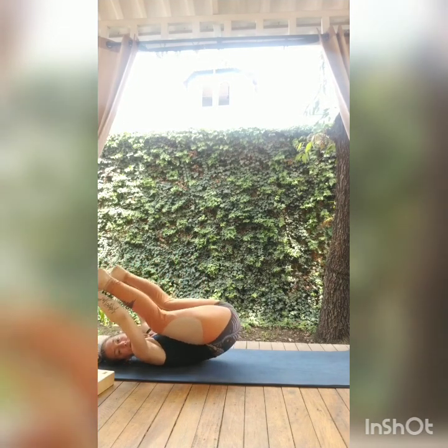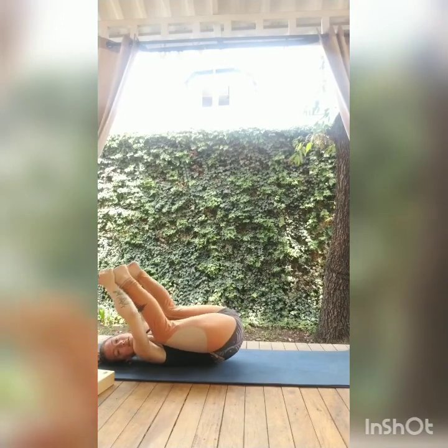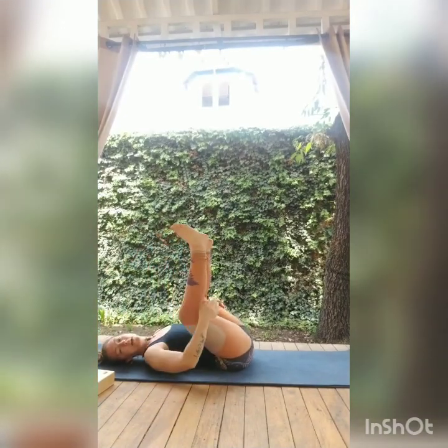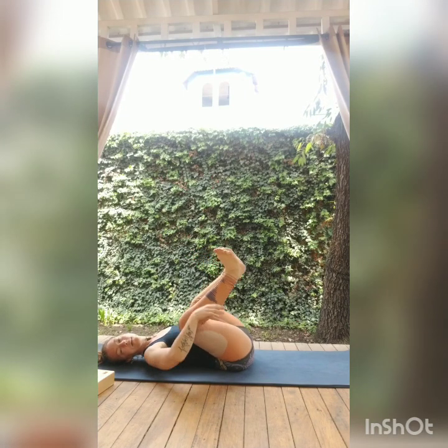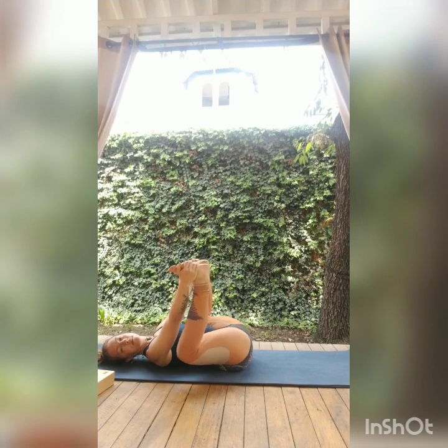So if your tailbone lifts up a lot when you do this, then lower your hands down to your thighs and keep it real. Meet yourself where you're at. Breathe.